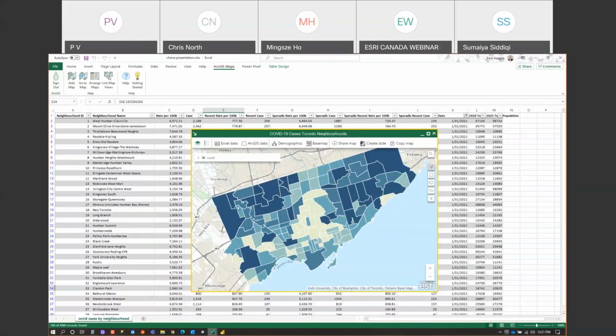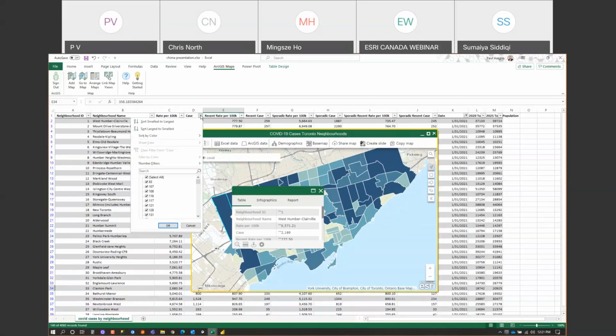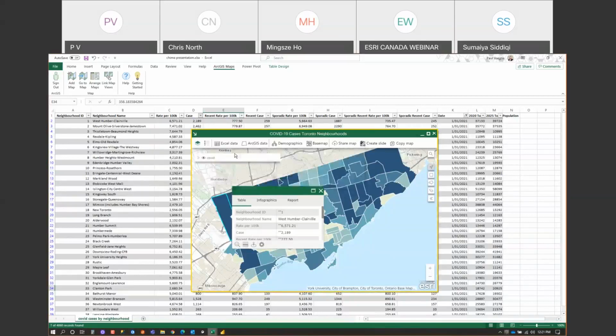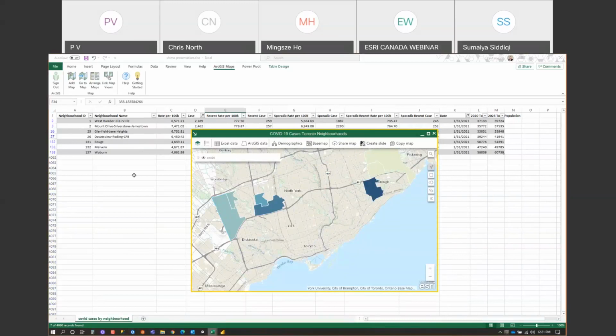I've brought that data set down, and when I click on any particular record, I can start looking at that attribute information. But I want to know maybe which areas have had the highest number of cases. So let's filter and look at anything that is greater than 2,000 cases. You can see that we've brought this down to only 7 records, and it's filtered out our map for us.